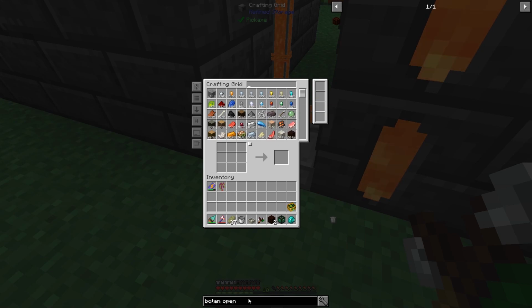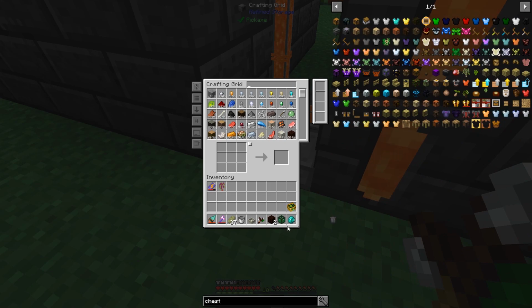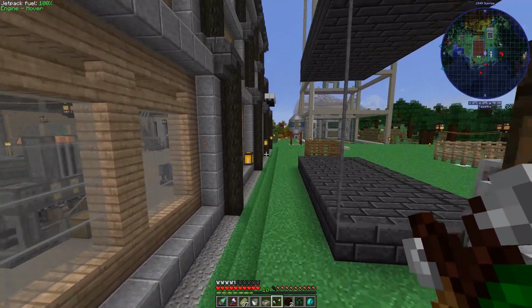What kind of chest options do we have? Looking for... I want a small chest. I don't want it to be very big. Mini chest will work perfectly. It has one slot, which is perfect for our needs.